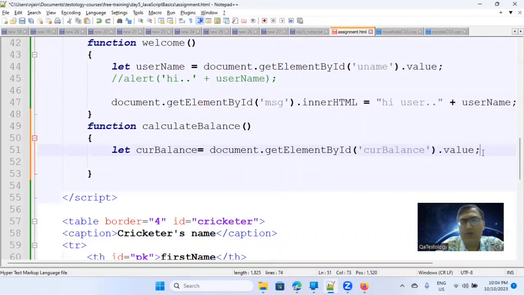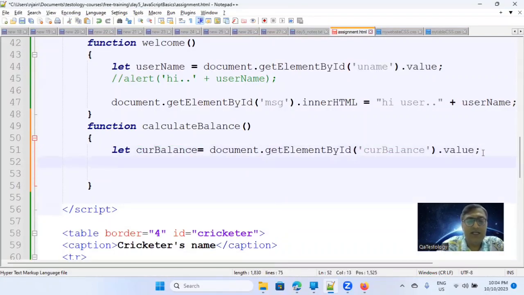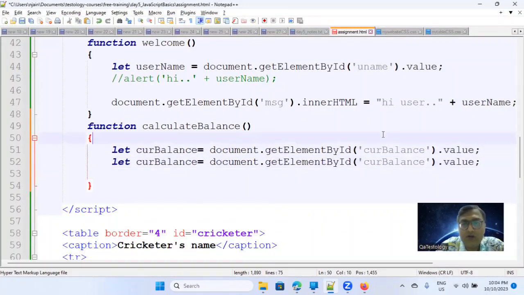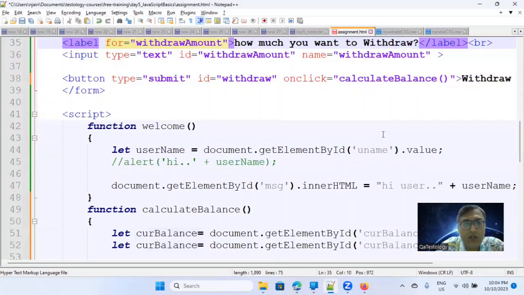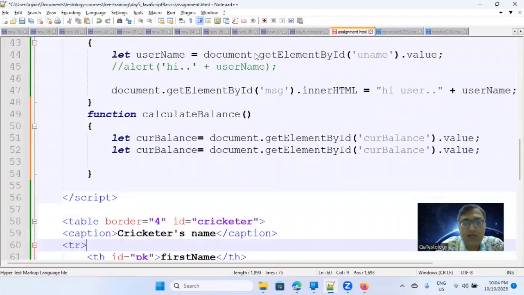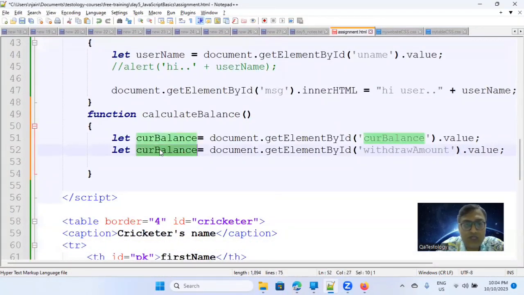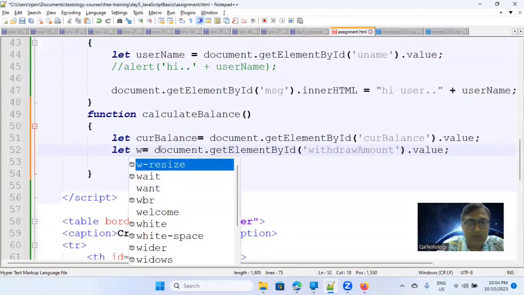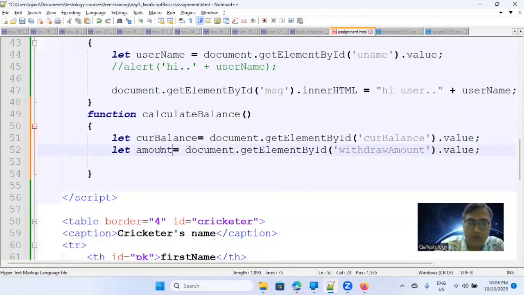Then let's copy this and put it here. But now we'll talk about the withdrawal amount, correct? Current balance is that, and the withdrawal amount we will store in amount, just the amount to be withdrawn.